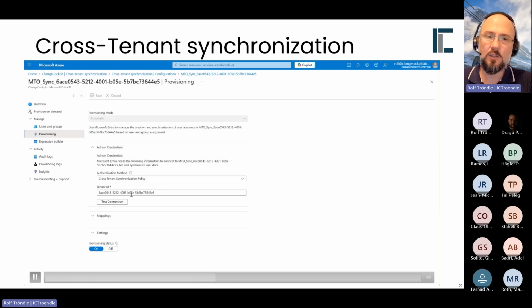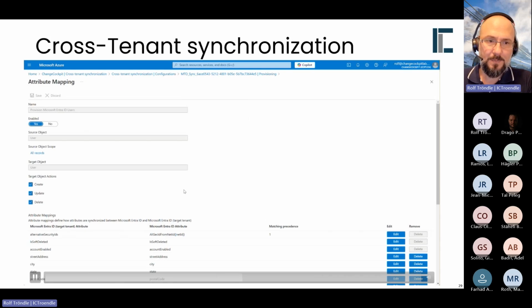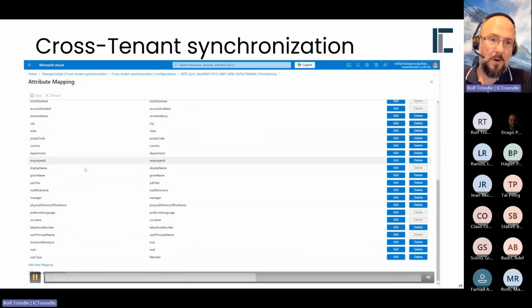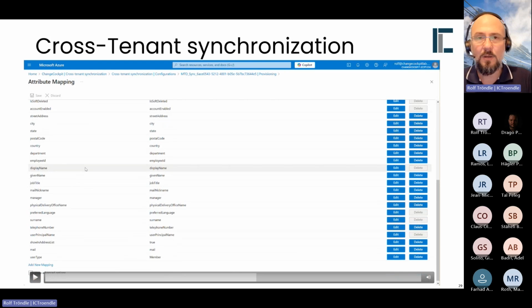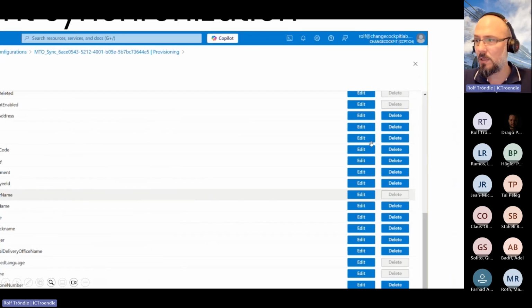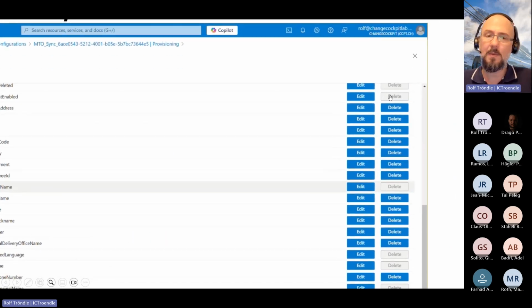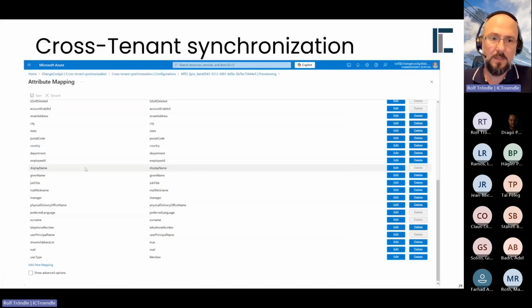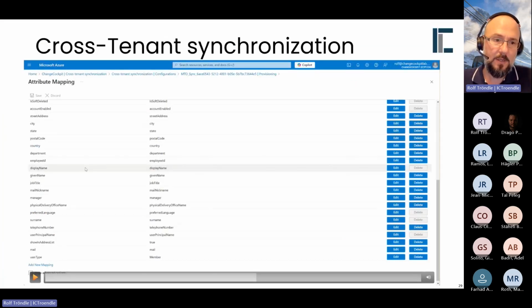We have first the admin credentials. That's everything maintained by the MTO Wizard. And we have the user mappings, and that's quite an important part. We see here all the attribute mappings and all attributes which will be copied over to the other tenants. You can remove some attributes, but not all of them. Let's say you have the postal code, and postal code can be deleted. There are certain attributes which are mandatory, and then the delete button is grayed out. So you can somehow customize, but at the moment you cannot add new attributes in here.